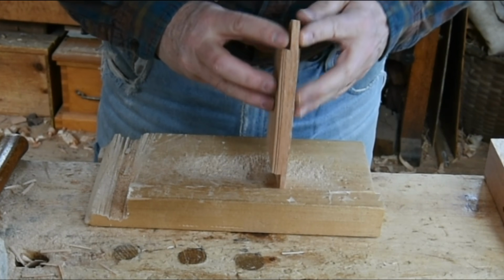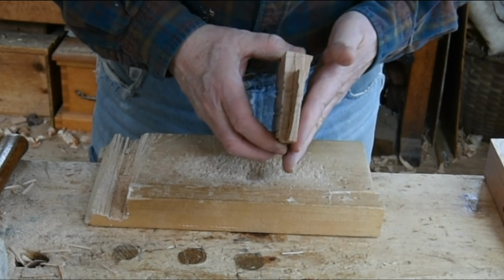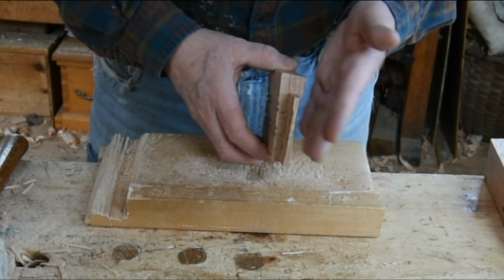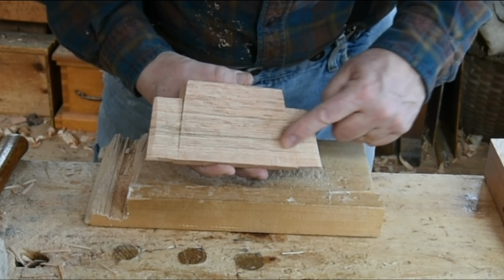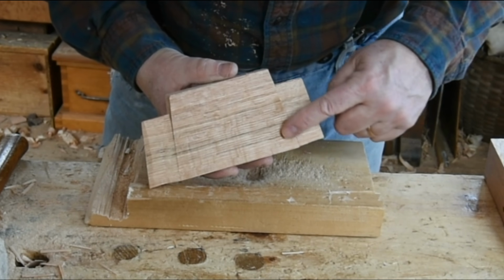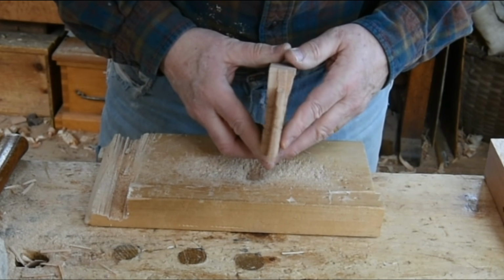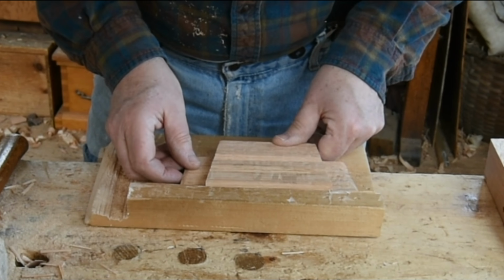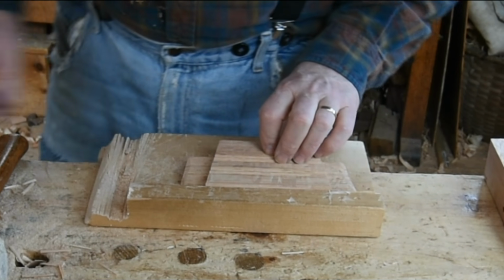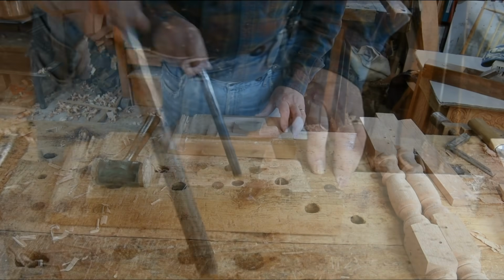So this apron is worth looking at. It's as thin as it can be. Any more of that taper and it would compromise that tenon. You see there is no back shoulder really down here on the tenon, and there's barely any up there. So this was a piece of wood that just barely squeaked by to make that tenon.